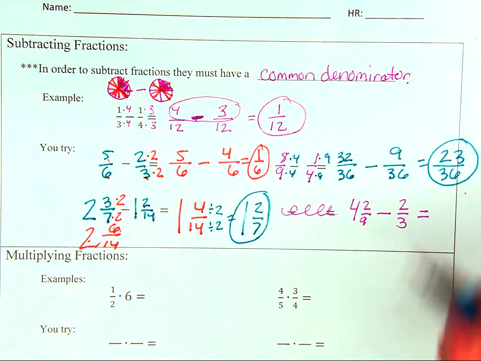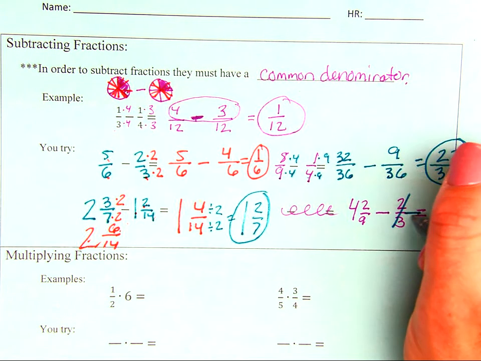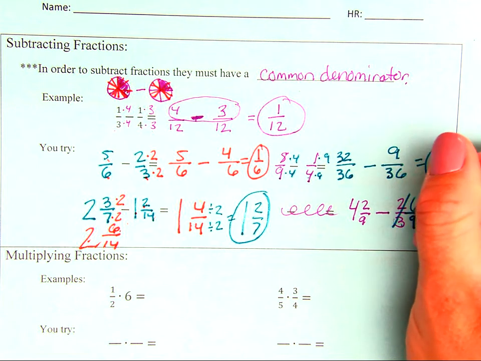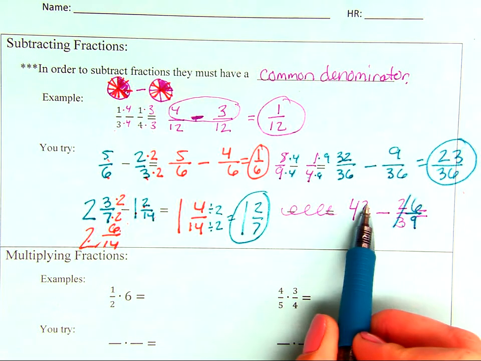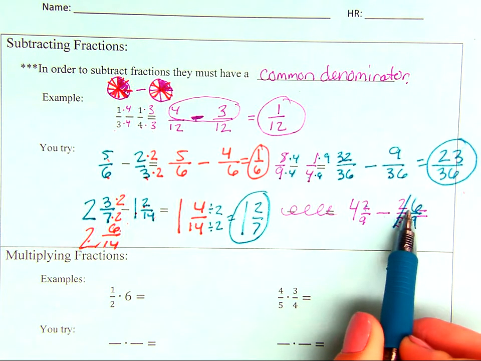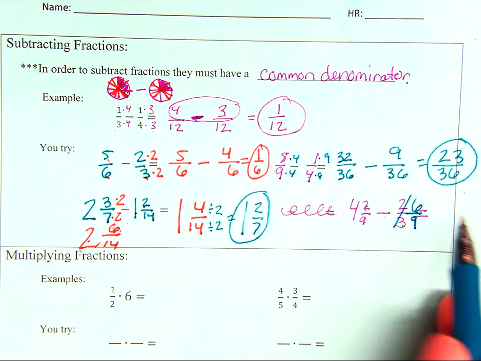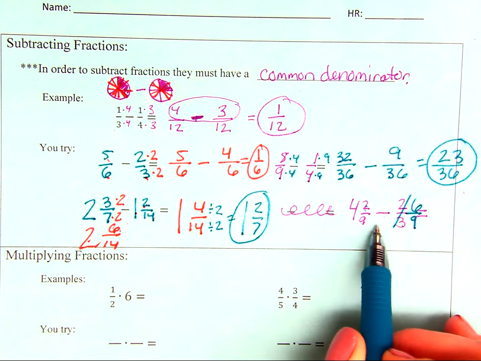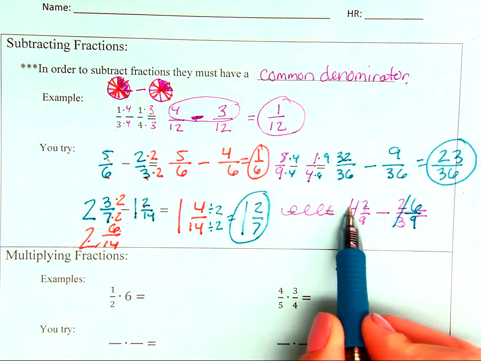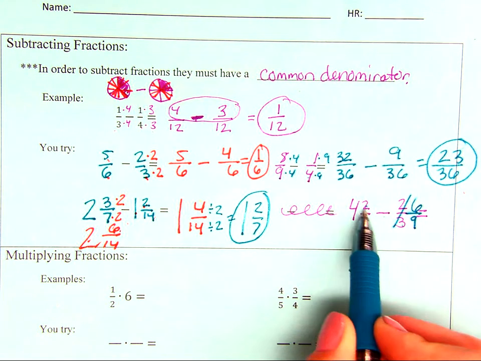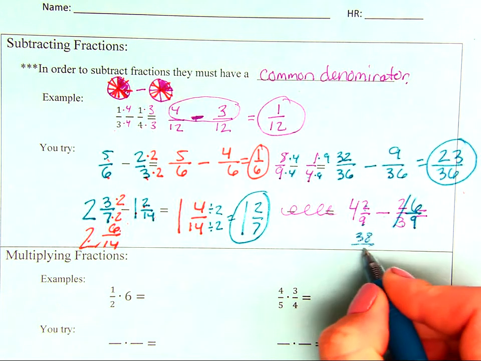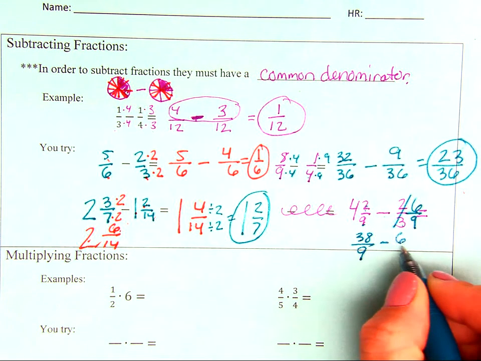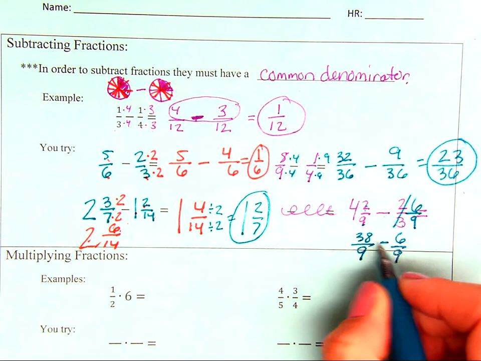Second one, I'm going to change this to a common denominator of 9. So I'm multiplying by 3, so that gives me 6. So here I notice, can I do 2 subtract 6? I'm going to get a negative number. So I don't have 6 to take away here, which means I'm going to change this mixed number into an improper fraction. So 4 times 9 is 36, plus 2 gives me 38 over 9. Subtract my 6/9.